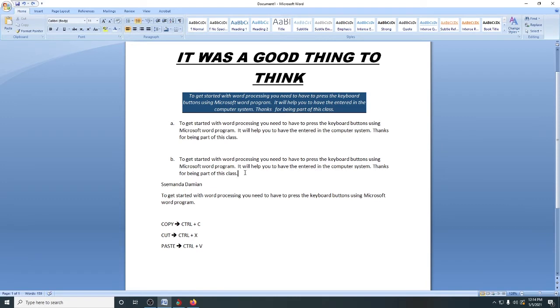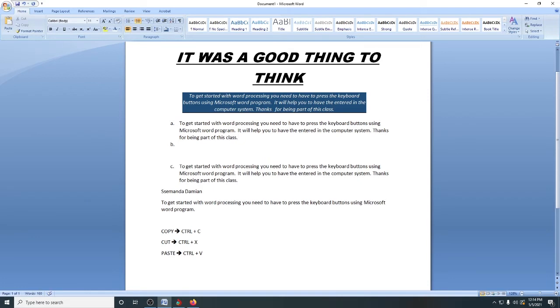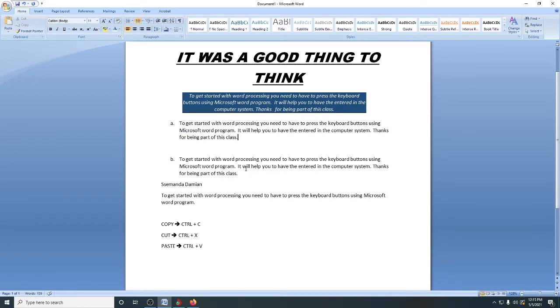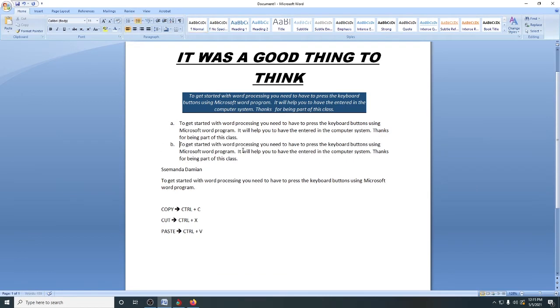As long as you put your cursor at the end of the text and then press enter, another bullet will be created. Delete it if you don't want it. Alternatively, you can also delete out this extra space so that you have bulleted items next to each other.